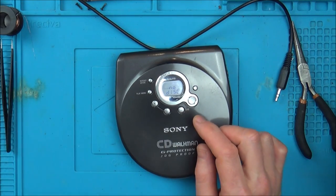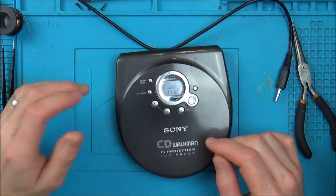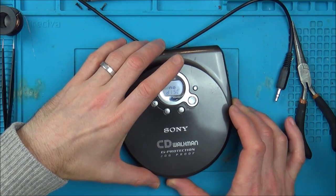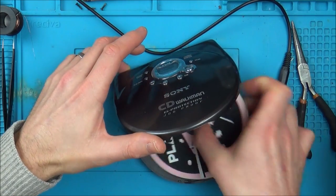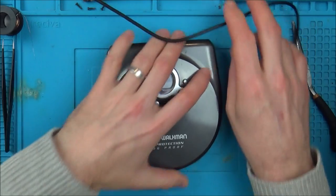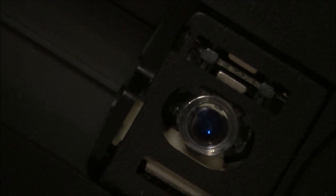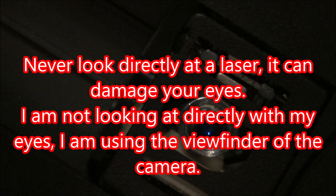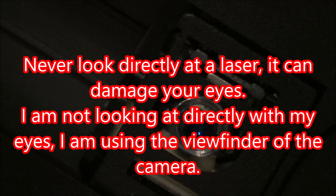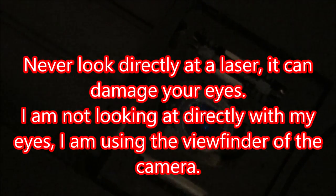Right, so I'm going to look back at the video and I'm going to see which way those wires go round, because that could be of some sort of major importance. So, still not recognising a disc though. That's weird. Right, let me watch the video back. Watch the video back, and that is how the wires are. So it's not that. What I'm doing, I'm just going to focus right into this laser here. I've turned the lights off. I want to see now if I can see it lighting up red. I'm just going to press play.